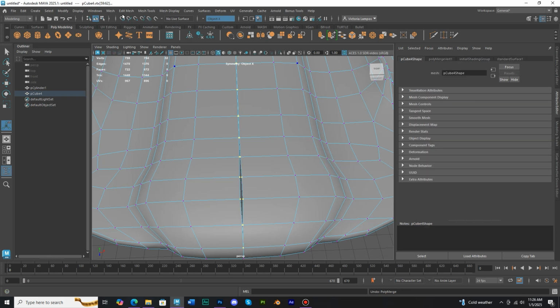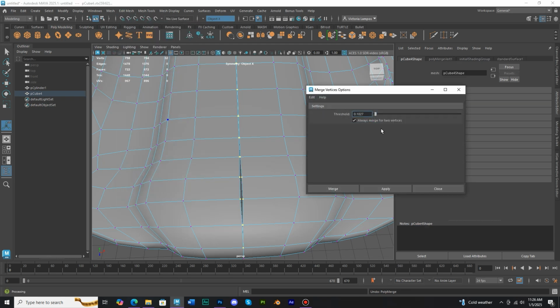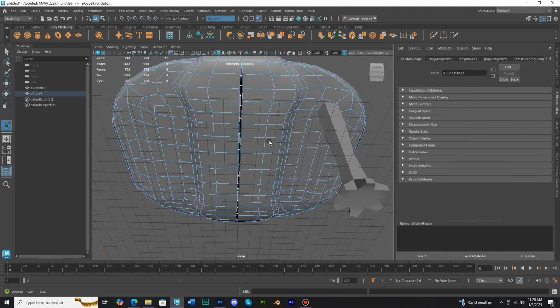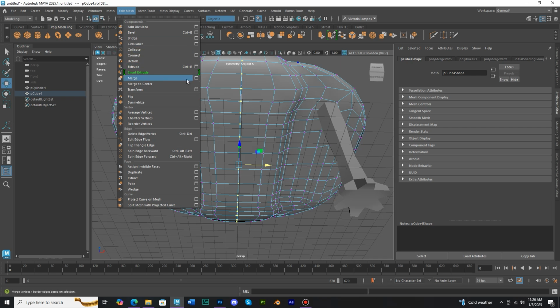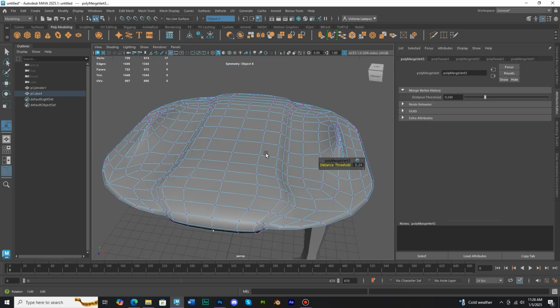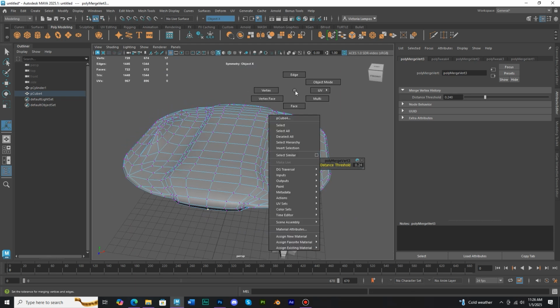Now let's make that a little bit stronger. So go to Merge, go to this square, bump up the threshold, and there we go. Now it's all connected. Now let's do the same for the bottom here. And there you have it. That's what you can do to attach certain vertexes together.